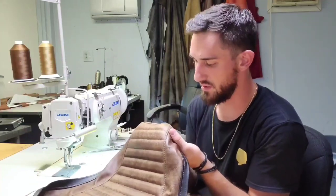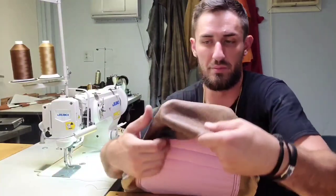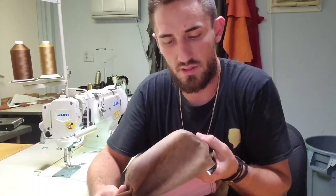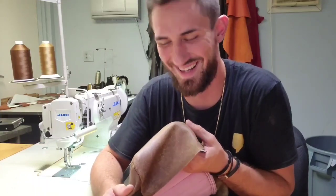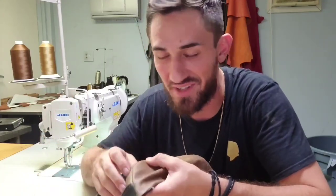And then typically we would put a top stitch on the front of these. We do with the vinyl, but we do not with the leather. At least I don't think so. I haven't done a leather one in a long time, so I'm just going off what I remember. If we do, sorry Lance, I forgot. But I will put one on here if so.